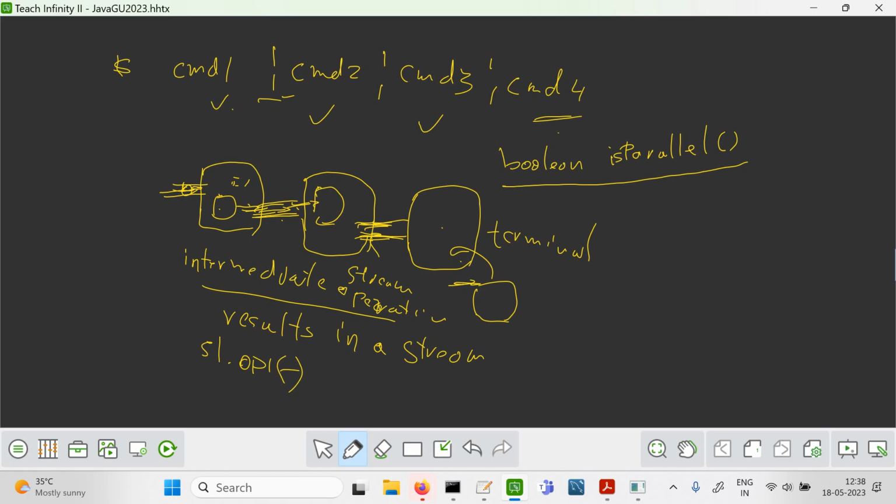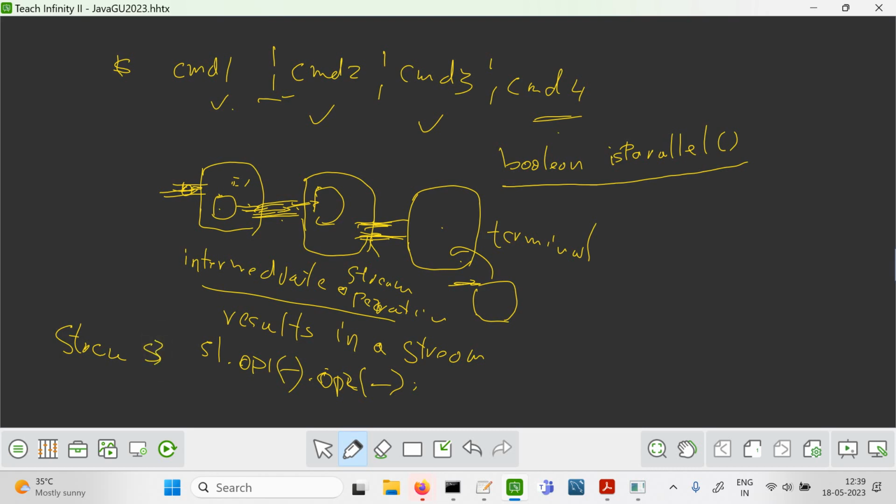But when I use this, if it is returning a stream, then I will be able to use dot operation 2, which is another intermediate operation, and maybe it has some more parameters to be passed. So this is still resulting in a stream, because whatever that method operation 2 is returning is a stream type. Okay, fine. Now suppose someone writes this much. So this is nothing but returning a stream, so we'll be able to assign it to a stream. Okay, we'll see what type of stream it is.